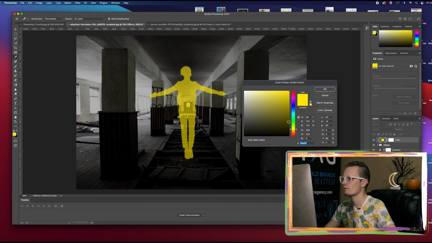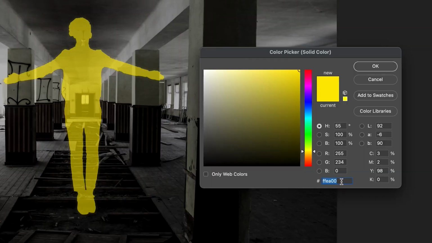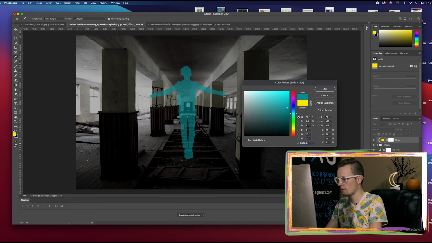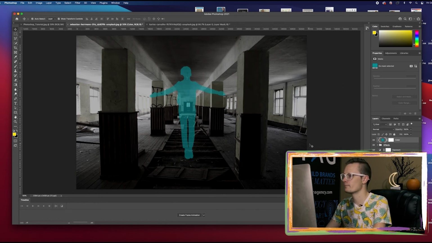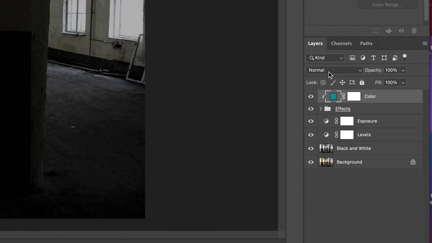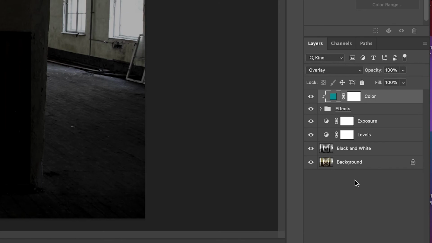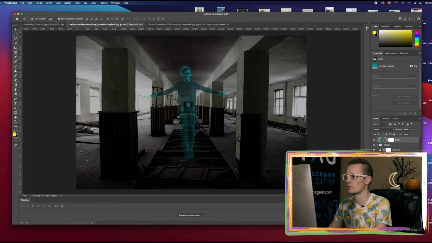So now we can choose the color picker for our ghost. We're going to change the color to this color. And then go ahead and click OK. And then over in the layers panel, you can choose the blend mode from normal to overlay. This will give it an opacity so you can see the actual image of the figure.